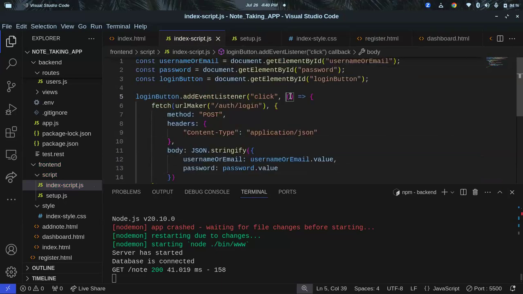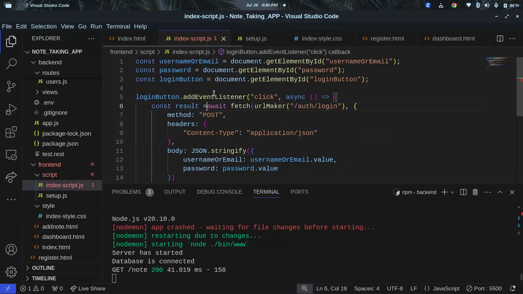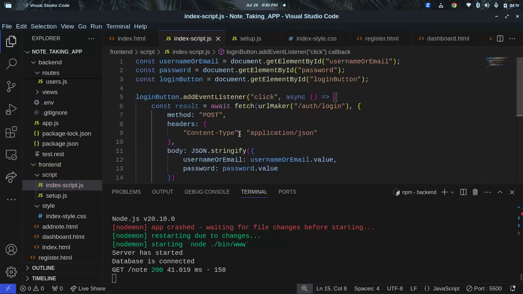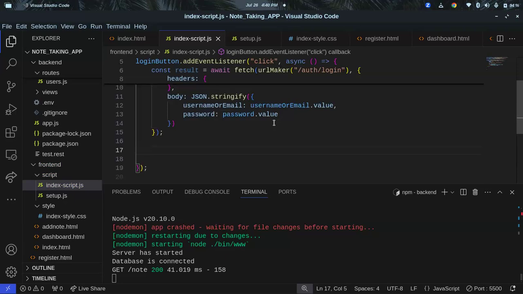Then this would be an async, so this would be an await. So I could say once result should be equal to await that. Then when the result comes back, I want to convert it from a promise to something I can use.